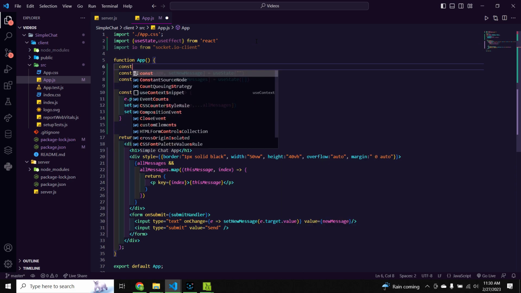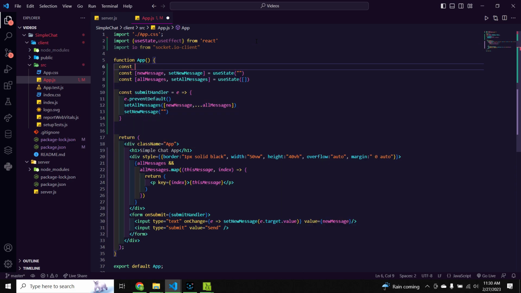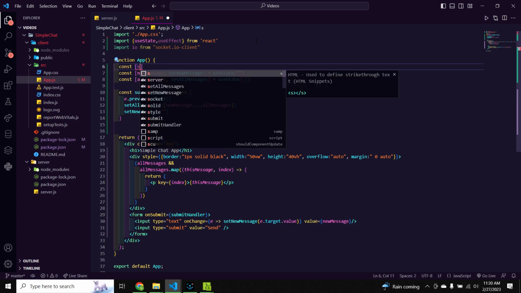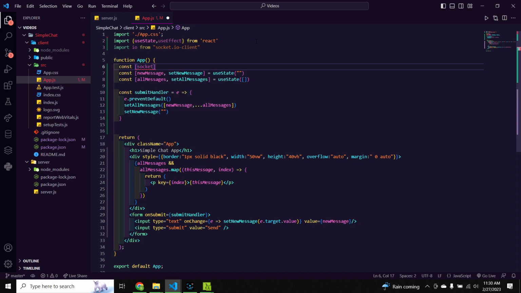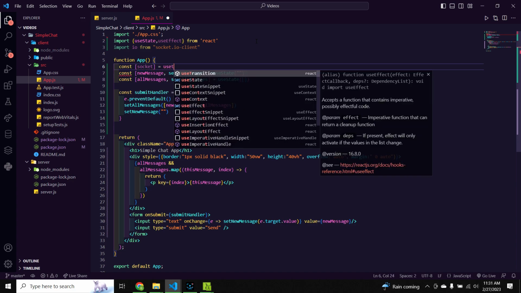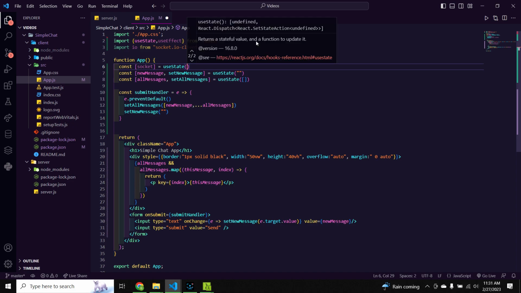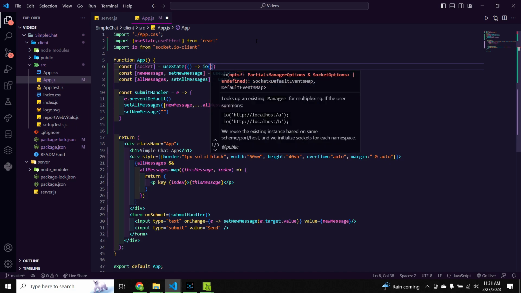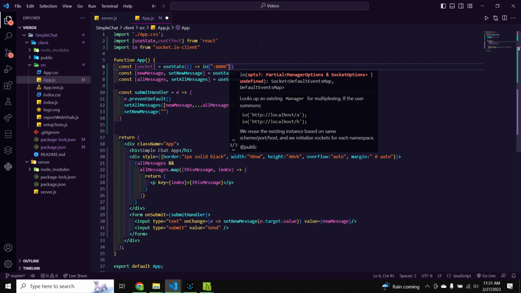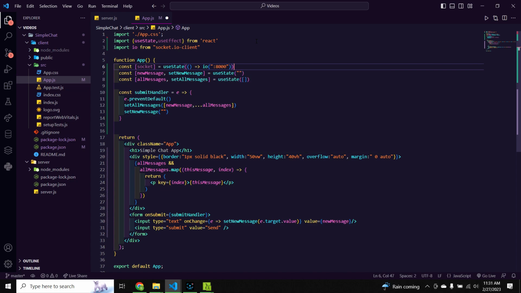Next thing we need to do is use state to store our socket in. We do not need to set socket other than on the actual creation, so we don't need to use setSocket. But in our useState, we will pass in a callback function. In there, we will call IO, and we will give it the port of the server that we want our front end to connect to, which would be 8000, which is what server.js is running on.